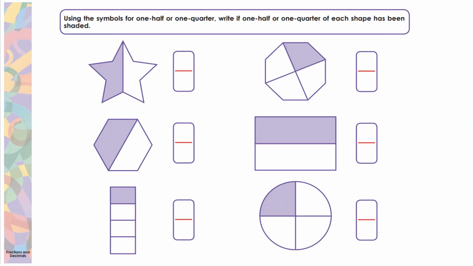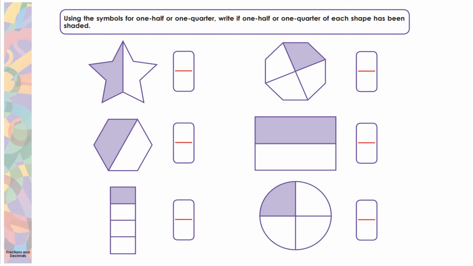All right, so here's our first activity. I want you to write the fractional notation for each of these shapes. You're going to decide whether it's going to be a quarter or a half. Now, the first thing you need to do, whenever you're looking at a shape and you want to write the fraction, you need to count the number of parts the shape has been cut into. That becomes your bottom number. So I always start with the bottom number first. And then once you've got that, you look up the top and you write how many parts have been shaded in.